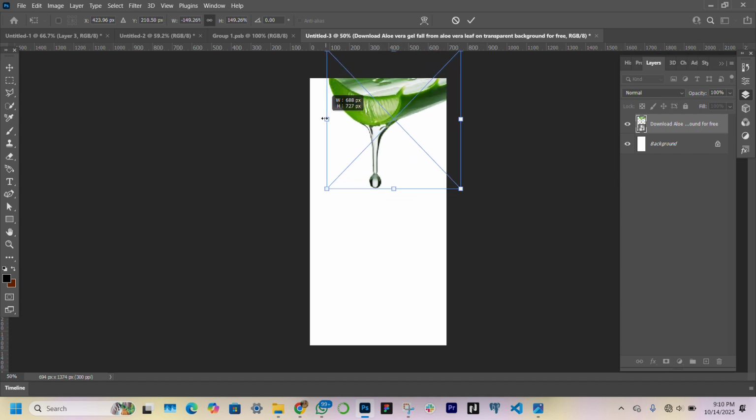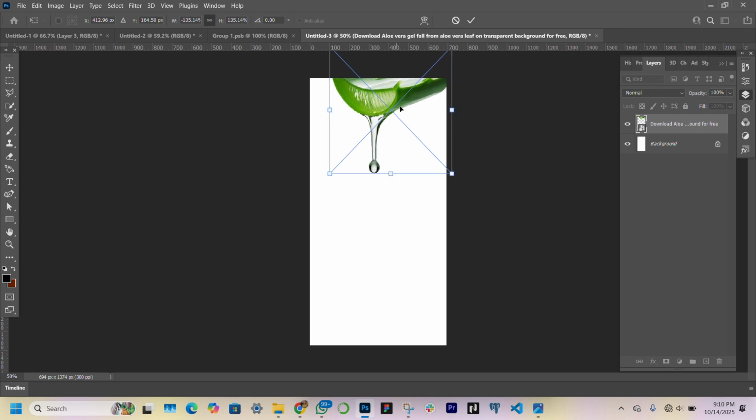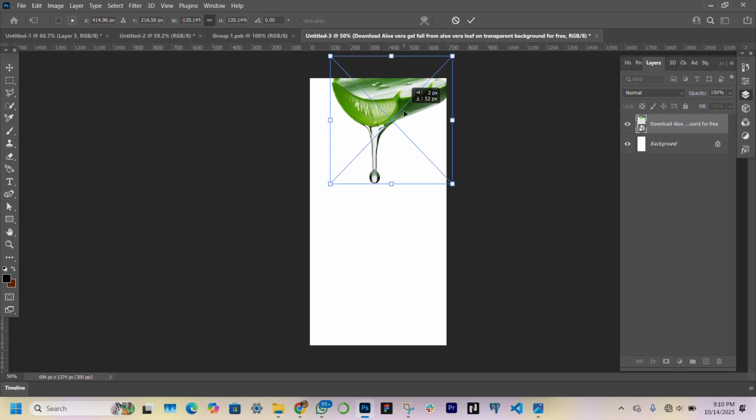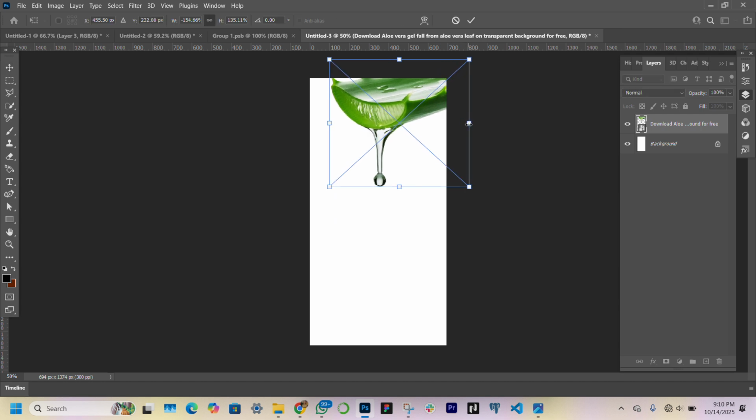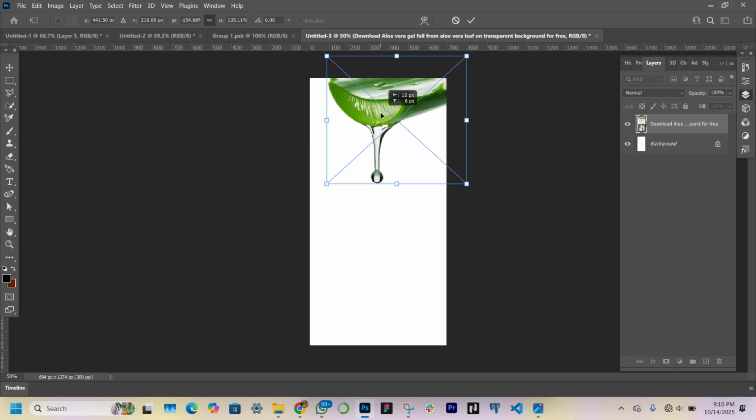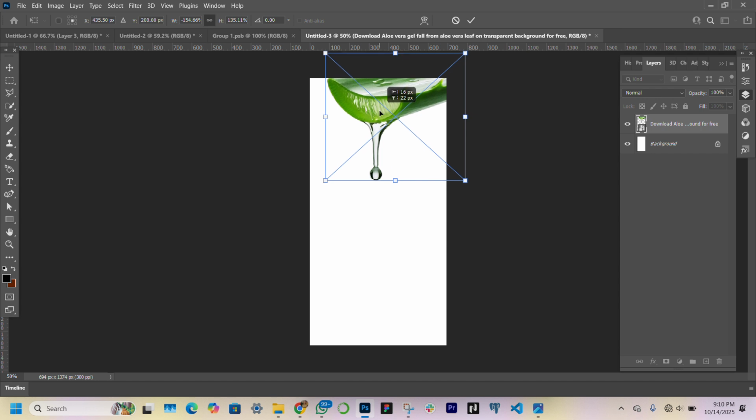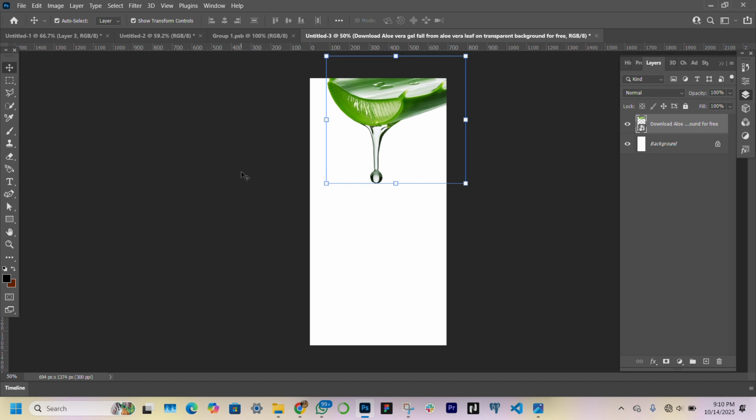Okay, I'm just going to hit enter, and then I'll hold my shift key and I'll drag it this way, making sure this particular drop is at the center of this design. Okay, so I'm just going to hit enter. We have something like this.